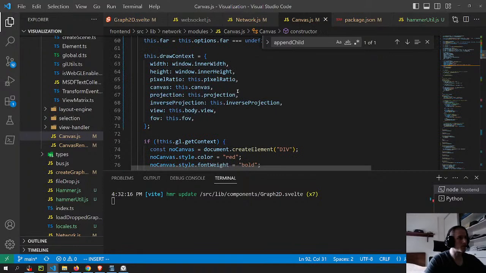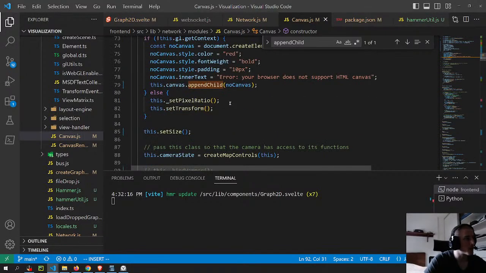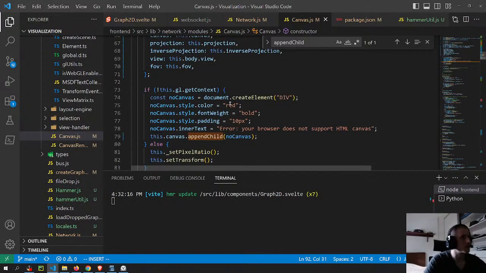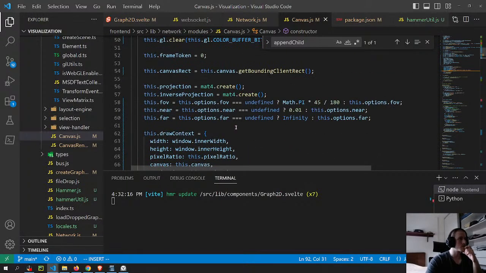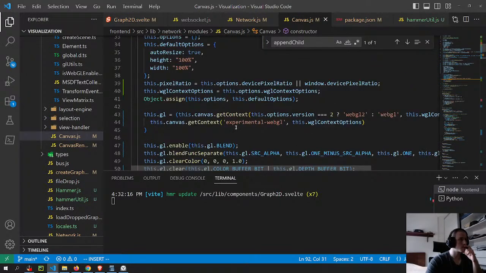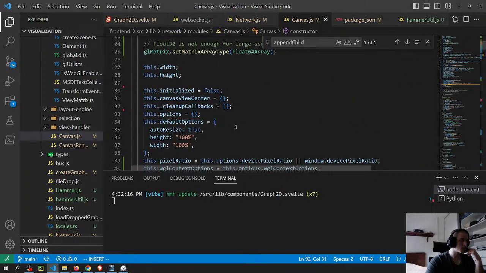But maybe not. Maybe I'm appending on the init elements, init y elements. Oh no, it's the other class that does that.